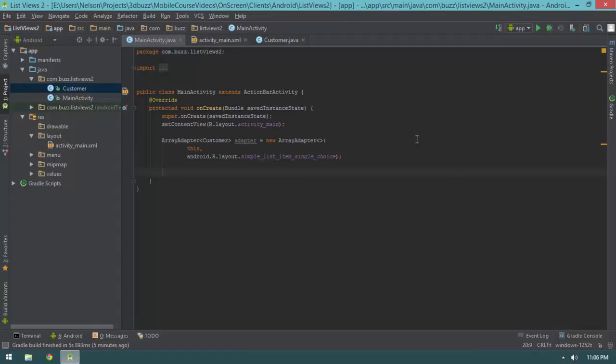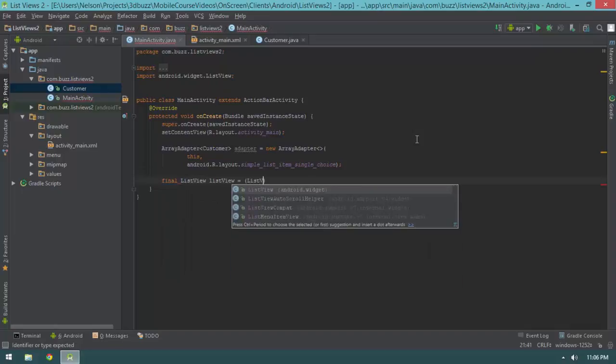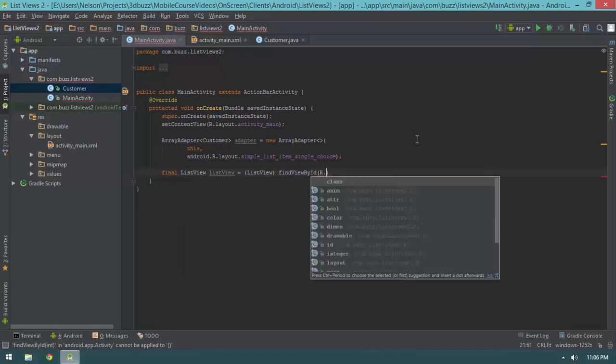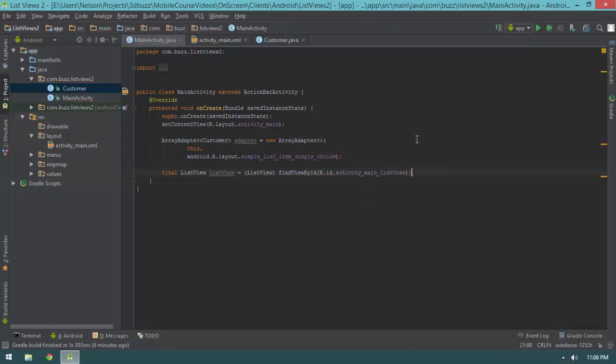So the next thing we're going to do is configure our list view. I'm going to say final ListView listView equals findViewById, R.id.listView. Oops, I messed that up. listView. So a lot of list views. I am marking this local variable as final, and I'm doing that because later on we are going to be accessing it from within an anonymous inner type, and that's going to require us to mark it as final.